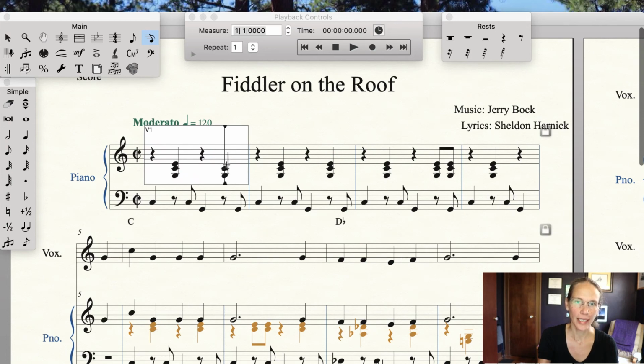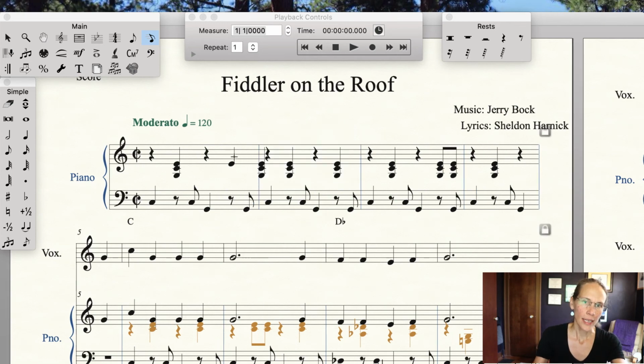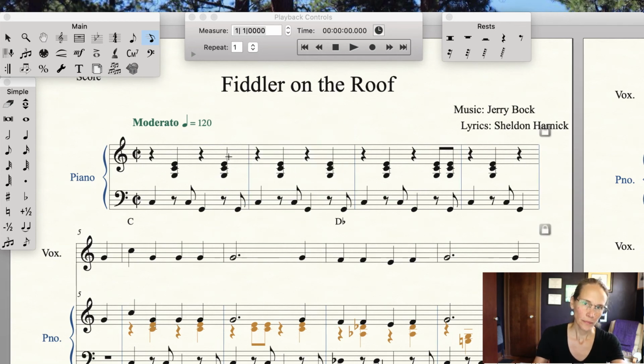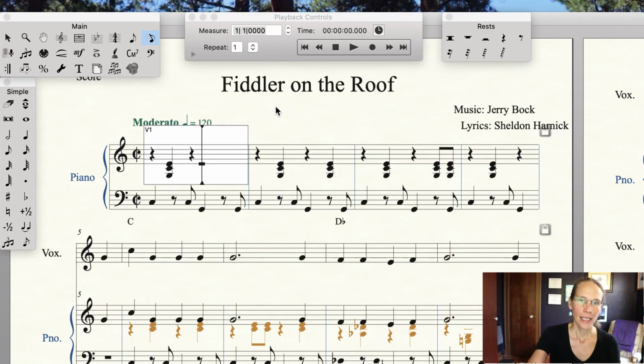Or, like I showed in class, turn on the caps lock, and make sure you use MIDI device for input. Then you select your rhythm and enter on the keyboard.